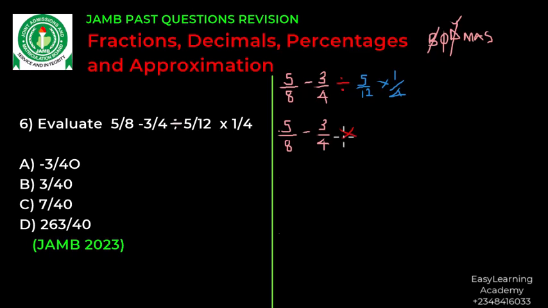Okay, so immediately we change this division sign to multiplication, something will happen here. This first fraction that was after the division sign will change. We are going to invert it, meaning the denominator will now become the numerator, and the numerator will become the denominator. That is just the magic. Immediately we introduce times, we replace the division sign with times following BODMAS, and then this other one will remain the same. We bring them down, and then we will start doing our cancellation.